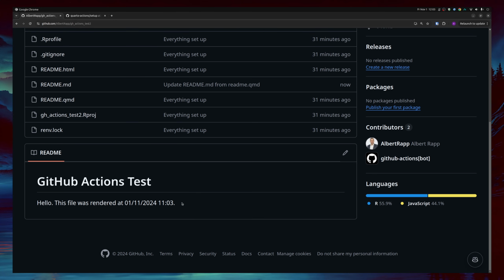And now we can see that this time must have been updated. Interestingly, it's 11:03, even though my time is 12:03, or it must have been 12:03. We of course also need to account for time zones, but for now let's just ignore this. Just be aware that the time zone of the machine that GitHub uses to run your code might be different, so you'd have to really hard code the time zone it's supposed to use. Here, let's just ignore this for now.